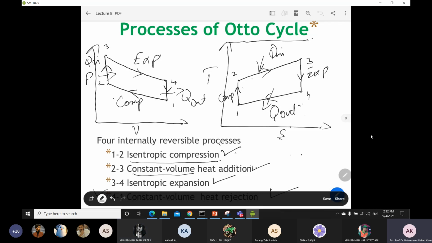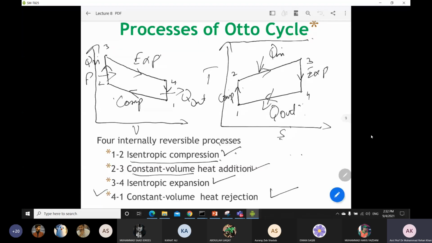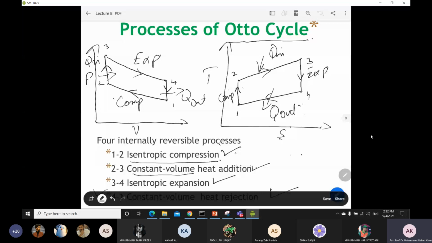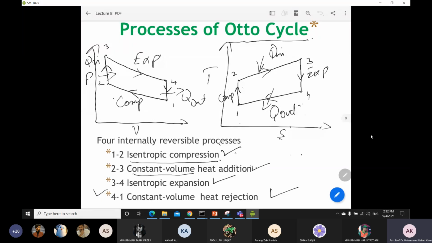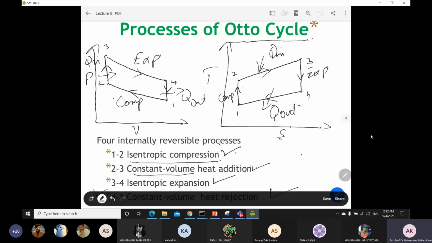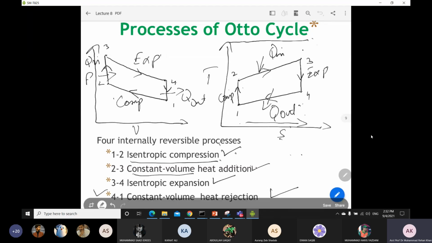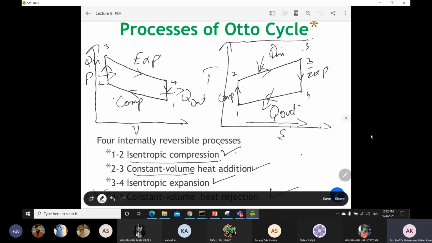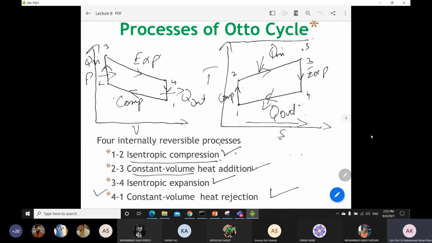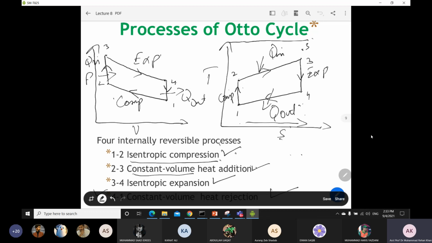Okay, so 2 to 3 is your constant volume heat addition. Whenever there is heat addition, your temperature will increase. And when there is an increase in temperature, your entropy will go towards the increasing order. So this point, which is from 2, your point number 3 will be above point number 2, and it will be moving towards the right direction of your TS diagram. So it will be clear that you have to make some point, which you can draw over there also. It will be no problem if your states are not given. You can just mention over there that this is 3, and you can join this point over there. So this is a simple one.